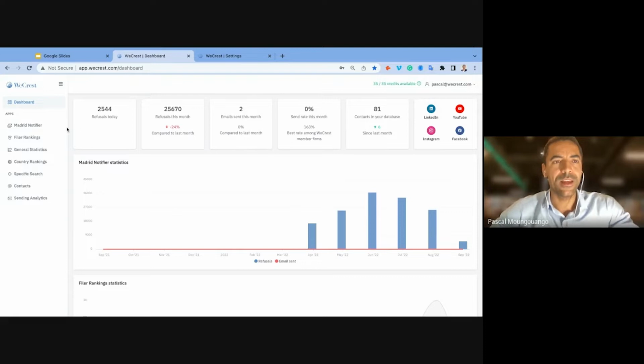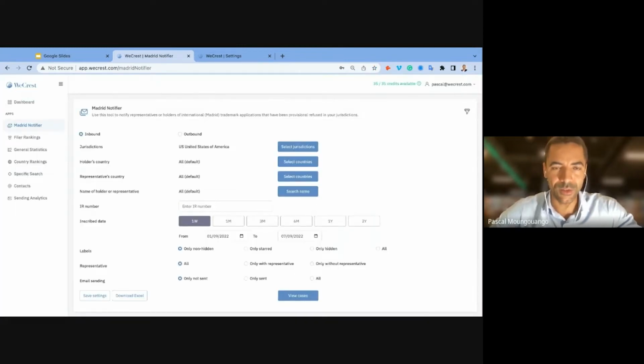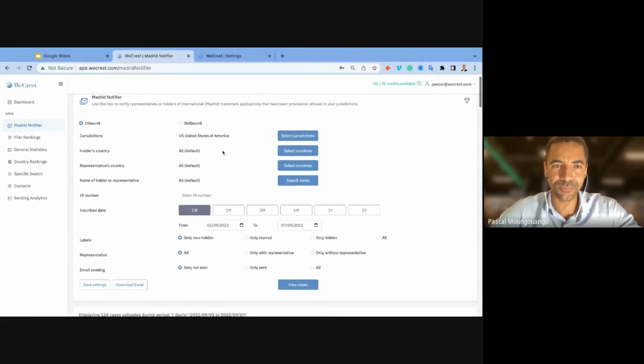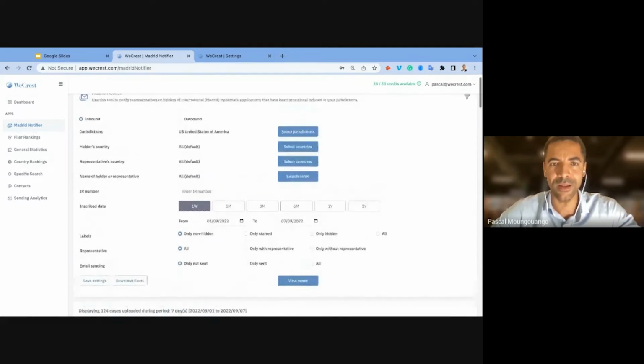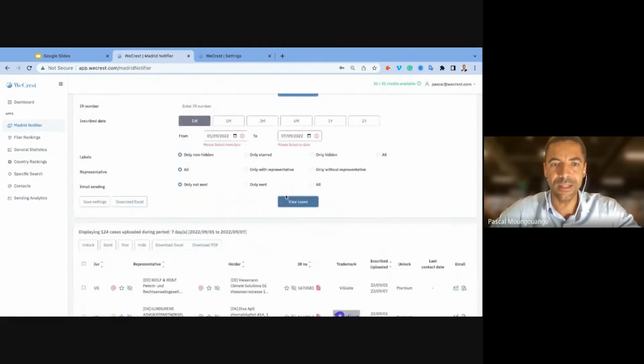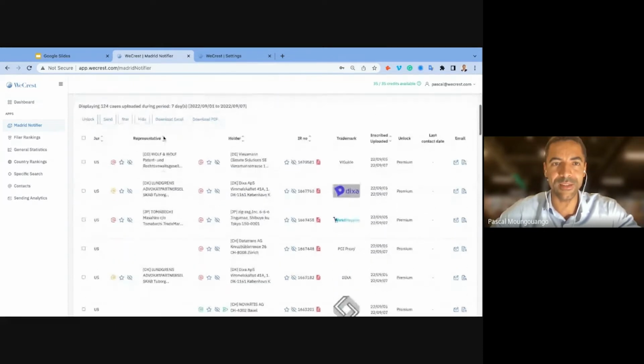So again, WeCrest captures every provisional trademark refusal in the Madrid system. So let's assume that I am a trademark attorney based in the United States of America, and I would like to acquire new clients for my law firm. So now I can look at all the trademark refusal cases in the US during the past 7 days.